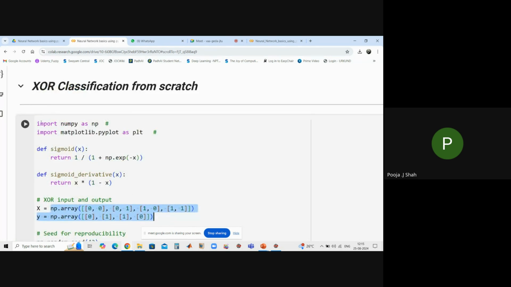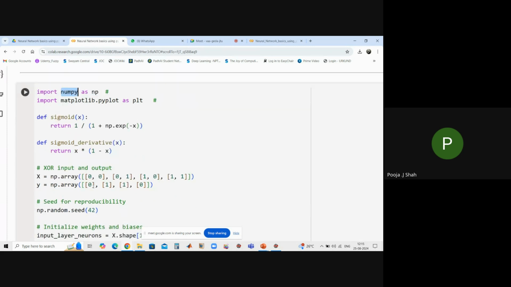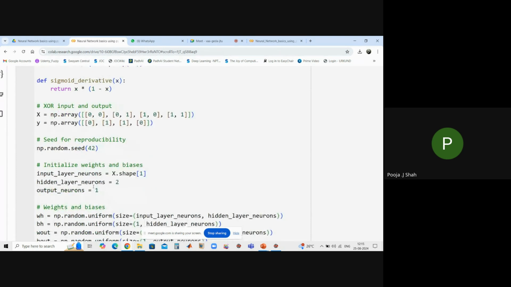So yes, now starting with import numpy as np. Now what is numpy and why are we using this library? Numpy is a numerical Python library that we need when we are doing mathematical operations. That's why we need the numpy library in our system. Then only can we use any algorithms, methodologies or operations.